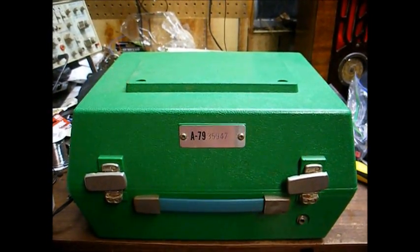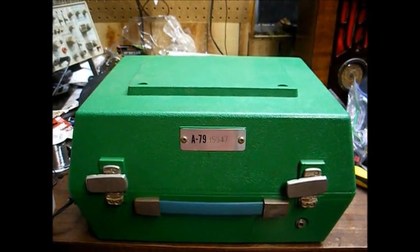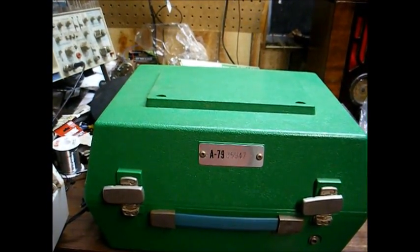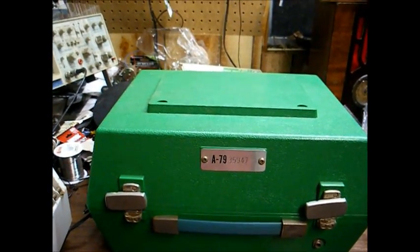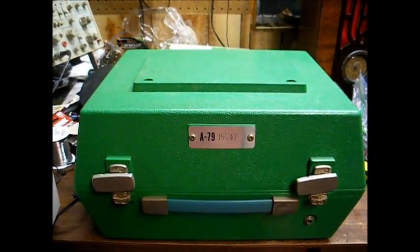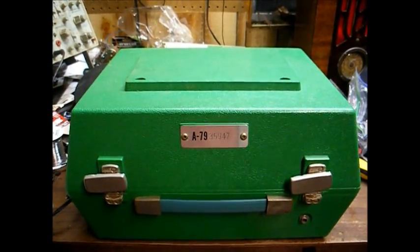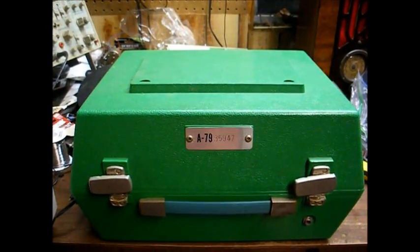For many decades, the books were on records. They started out on 33⅓ RPM 12-inch records, and they eventually wound up on 10-inch 16 RPM records, and before they phased records out, they were on 8 RPM records — either 10-inch rigid disc or 9-inch flexible disc. The books were loaned free to patrons who were in the Talking Book program, along with the playback equipment.